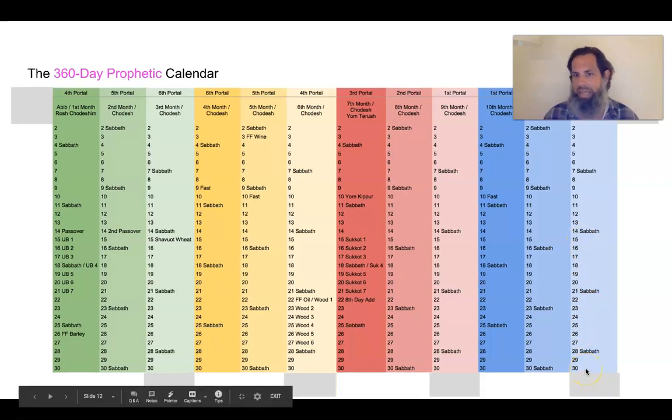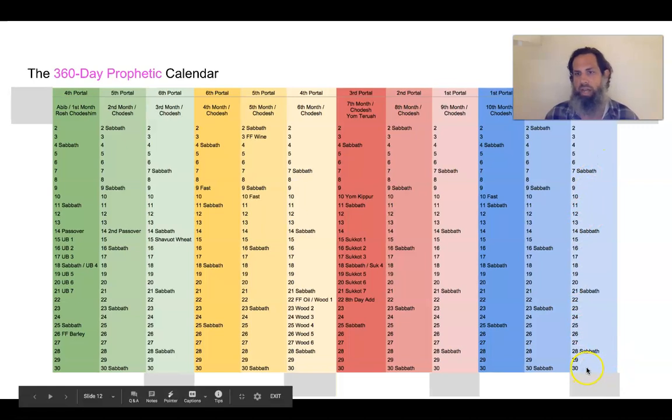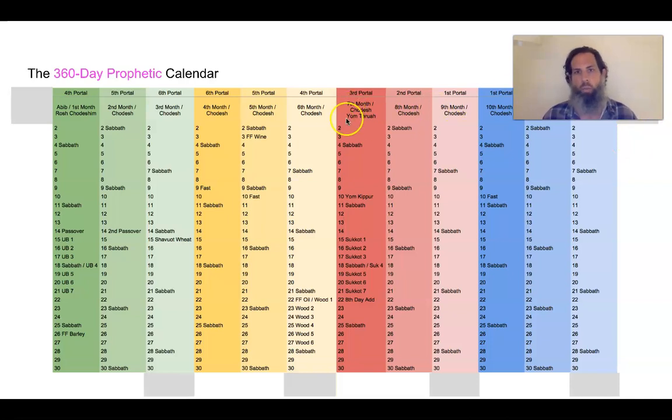What's interesting is after the 30th day of the 12th month is the spring equinox. So this event, or this possible event, which I possibly understand to happen after the 1,260 days, is going to end the day before the spring equinox. And as I said, the spring equinox is the cursed day of Job's birth, and I understand that an event could possibly start on this day. So I just counted 1,260 prophetic days.